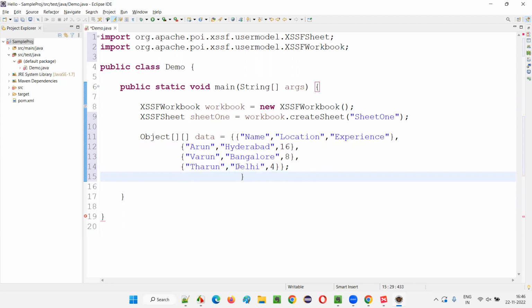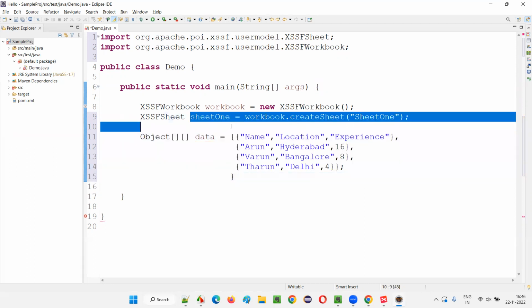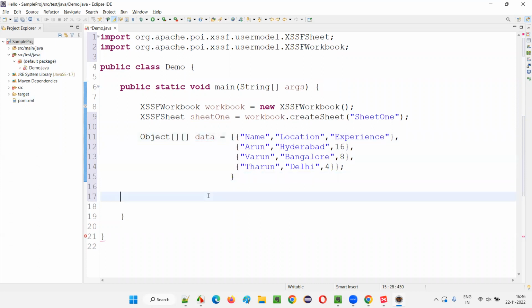I can use tab so that we can organize them properly. This is the data I want to enter into that Excel file, the data I want to enter into this sheet in the form of rows and cells. At this moment in this project, there is no Excel file, guys. We are going to do that when the time comes. For now, we make the data ready. This data needs to be entered into the Excel, but there is no Excel file here. So now the data is available.